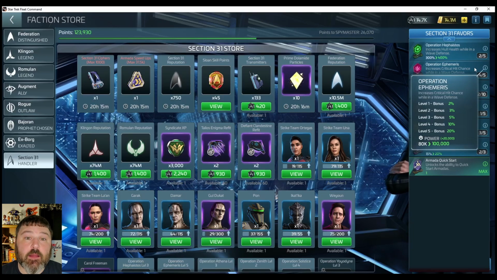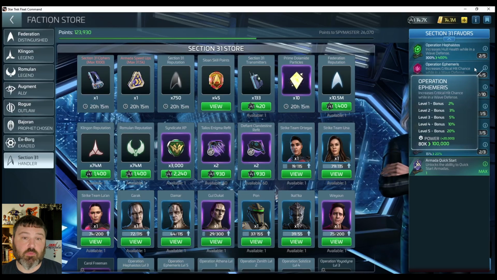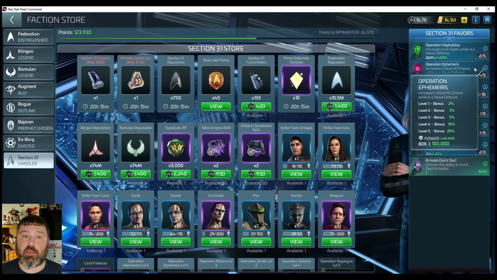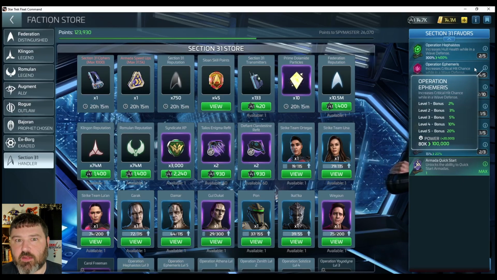Well, what happens to your isolytic damage now? That's after your critical damage is factored in. So it doesn't calculate what your isolytic damage is until after your critical damage is factored. So the higher you can boost your critical damage, guess what? The higher your isolytic damage is going to be boosted.